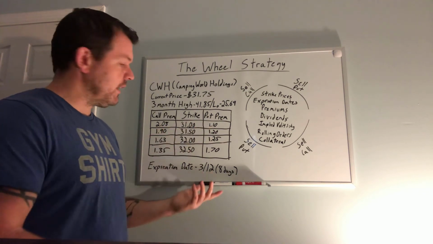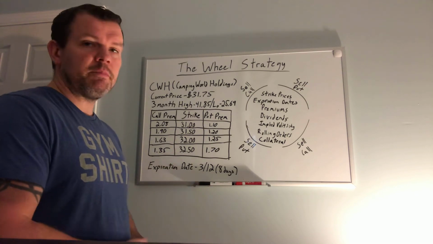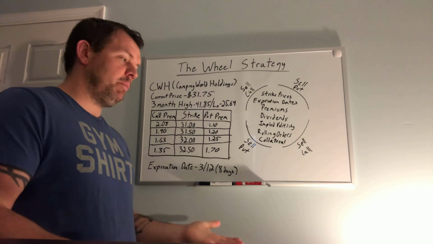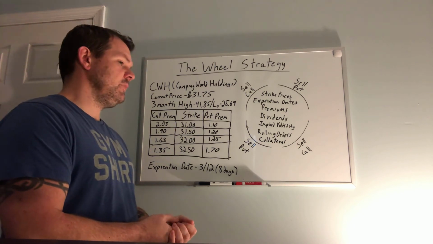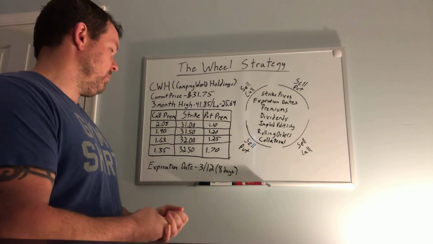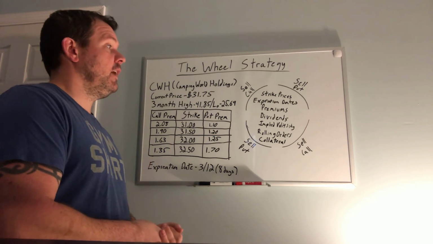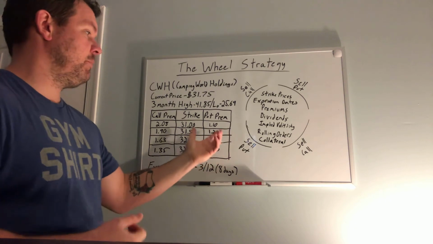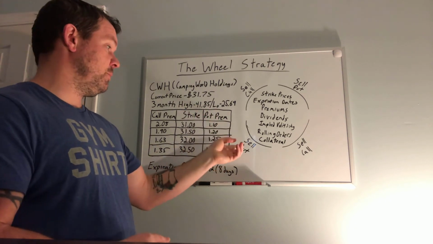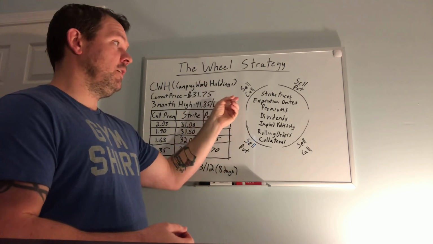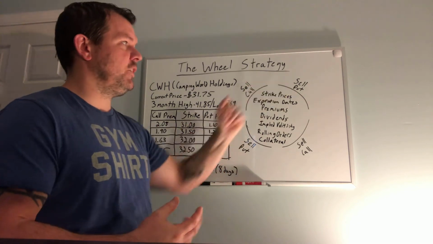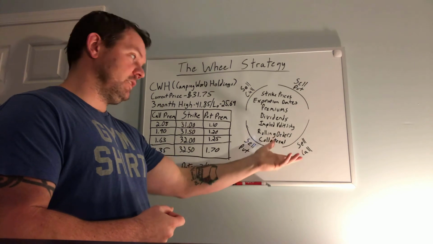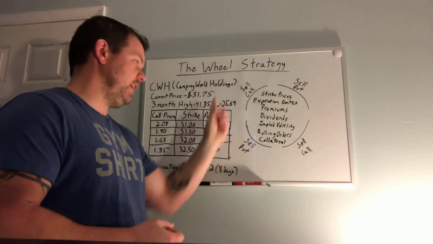And this is over, again, weekly options, weekly income. So you can make the income through the premium, the capital gains, and dividends, etc., which I'll get into in a second. So again, in this example, that's why they call it a wheel. You sold a put, and then you sold a call, and then you got your money back. So what are you going to do? You're going to sell another put. And if you get assigned, guess what? You're going to sell another call. And if that gets assigned, what do you do? That's why it's a rotation.